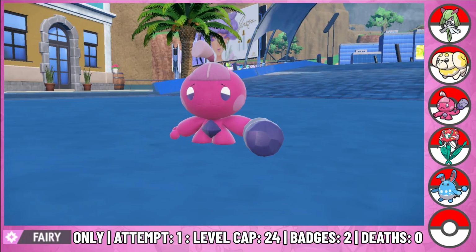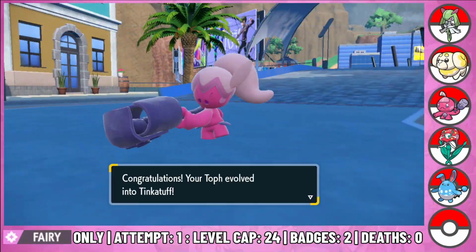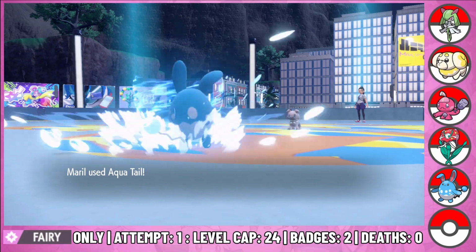We also evolved Toph into Tinkatuff. She's one step closer to her dream of becoming a killing machine, hero of justice. With that, it's time for the Nemona fight.